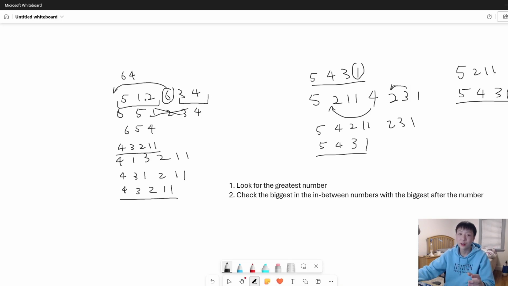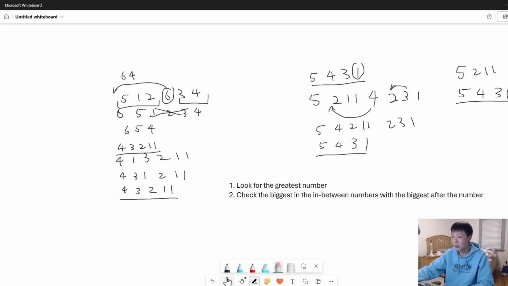So we're gonna check if there's anything bigger or equal to the set of numbers in here, right? So the biggest here is 5. The biggest here is 4. So that means there's something bigger, so that means we should switch this up. When we switch this up, it would do something, okay?